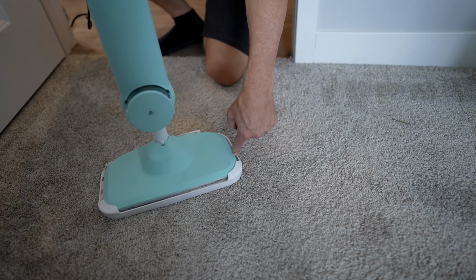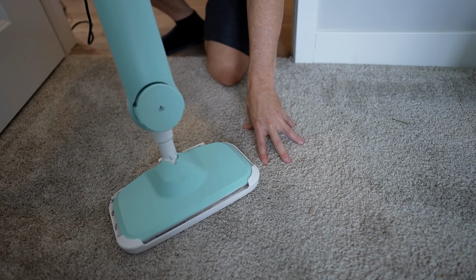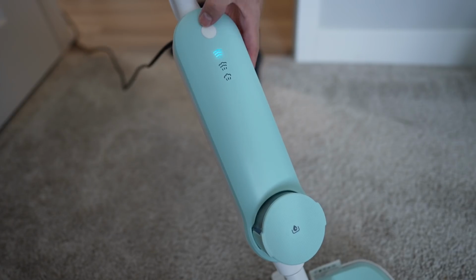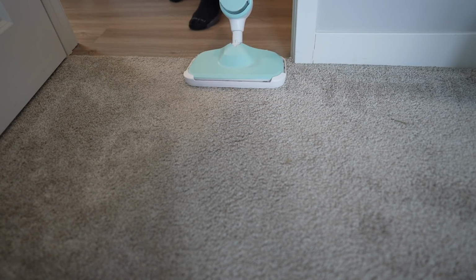All right, let's try this on carpet. The only thing the instructions really say is to put the carpet glider on and to make sure you don't stay in one spot, otherwise it can singe your carpet. Let's see. I'm going to turn it on low because we don't want too high. Let's see what we got here.